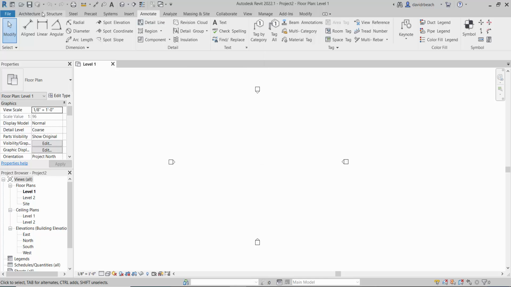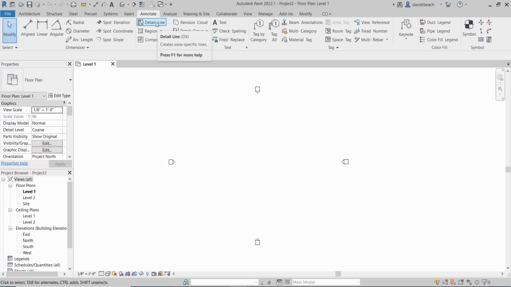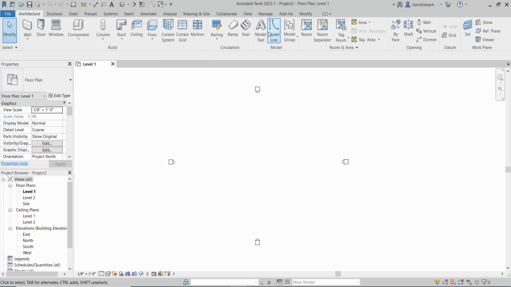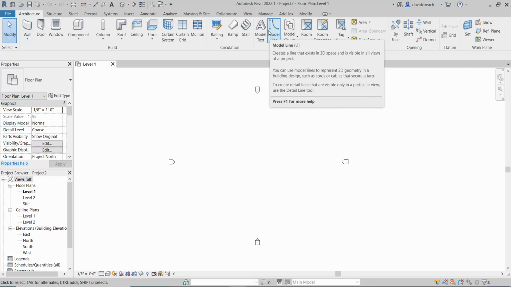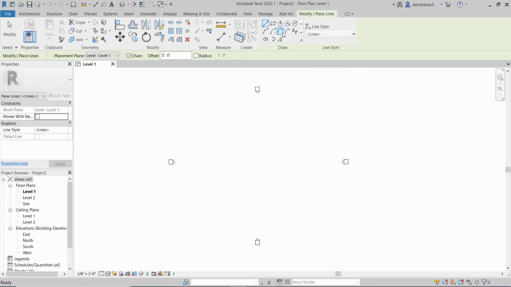There are two line types inside of Revit, though, to be aware of. There are model lines, and there are annotation detail lines. Model lines exist as part of your 3D model. Okay, so super important to know the difference. Until you're sort of Revit Pro level, you're typically not going to be using the model lines very often. Okay, so let's take a look at the difference, though, really quick.